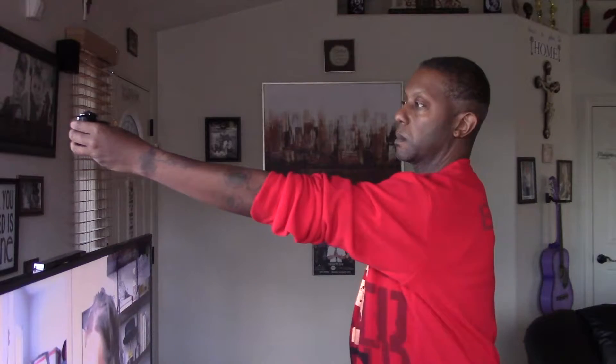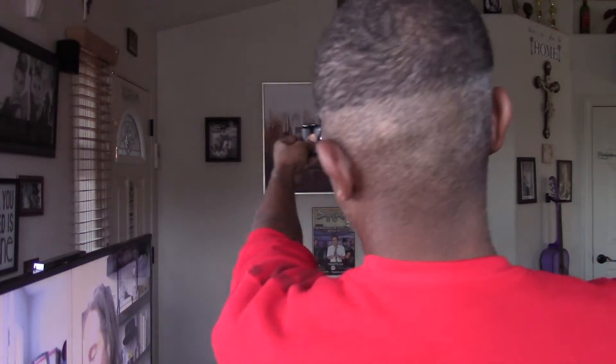The second tip on vlogging with cameras that don't have flip out screens is the way you're actually holding the camera while vlogging. The rule of thumb I use is to hold the camera out at arm's length. That way you're not too close to the people watching you — you've got a fair amount of distance. And holding it far out, you're going to get more of the things around you into the shot, because you want it to be you and you want people to see where you are.